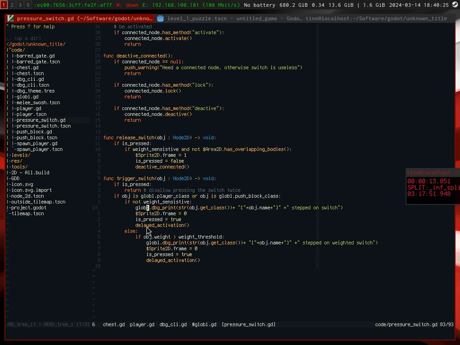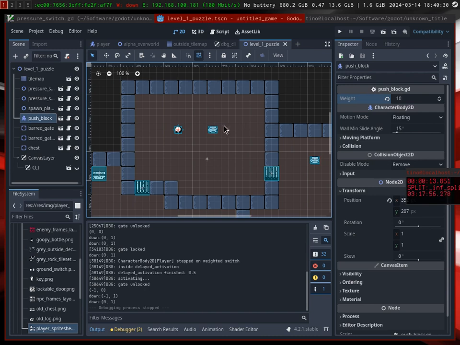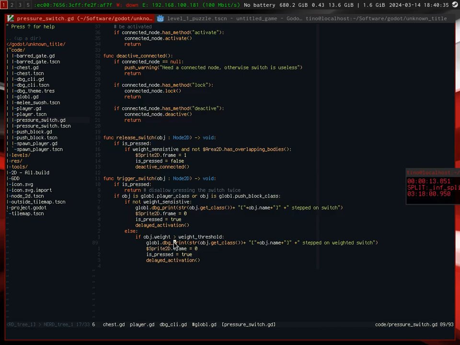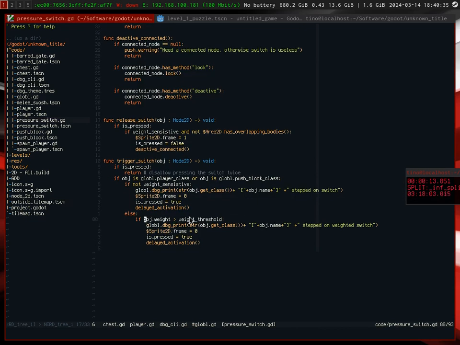If it's not weight sensitive, it's on. So if it is, if object weight is bigger than weight threshold, then yeah.